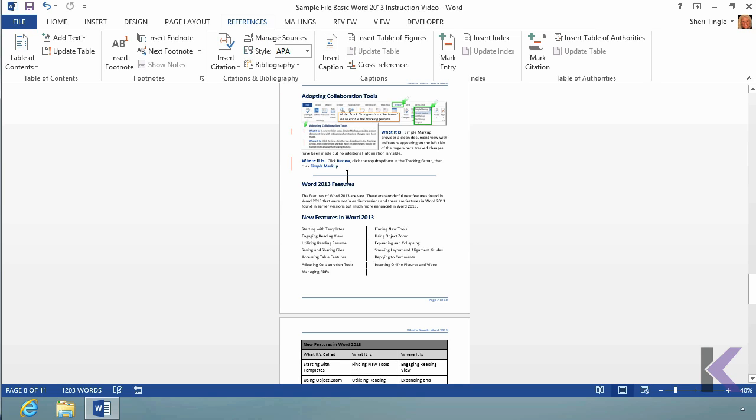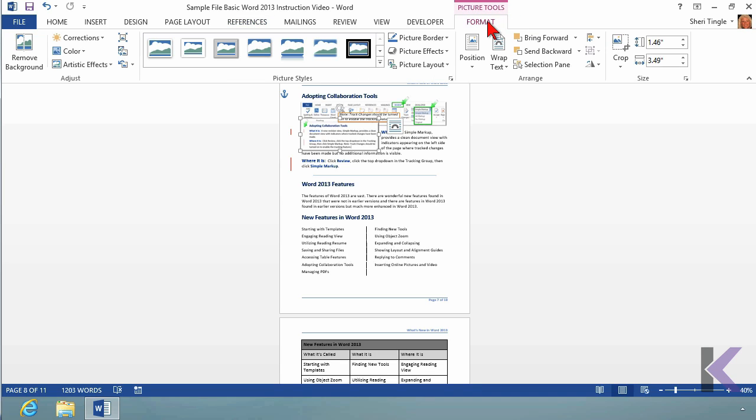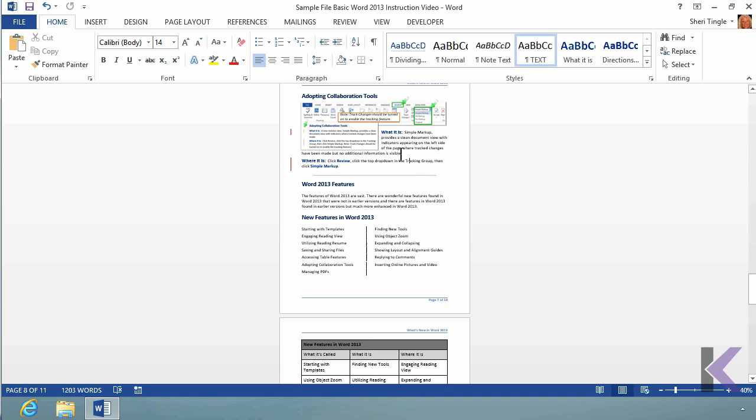So remember, I had text selected within my document. Well, this is a picture. Let me go ahead and click on the picture. Now look what happens. I get a new Picture Tools tab, the Format tab. And so now I have the Format ribbon, and I have choices now for formatting my picture. As soon as I click back on text and click off of the picture, those particular contextual tabs are no longer needed, so they disappear.